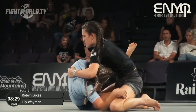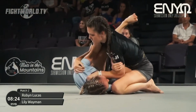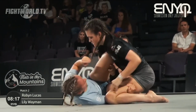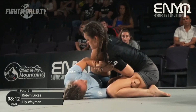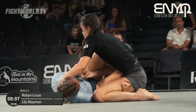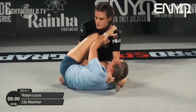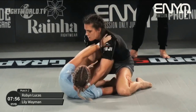She needs to try and fight through that right hand for a deep underhook on the far side, I think, if she can flatten her opponent out. But Lily is doing a really good job of keeping that left leg as a knee shield and stopping that pressure from being put on. Speaking of pressure, look at that left hand on the face, just pushing down. Sometimes you've got to make it a little bit of a nasty little fight there, get in their head. Or get on their head. Get in their head or on their head, yeah, exactly. And she's getting on her head. Yep. There we go. So Lily doing a good job of utilising this knee shield.